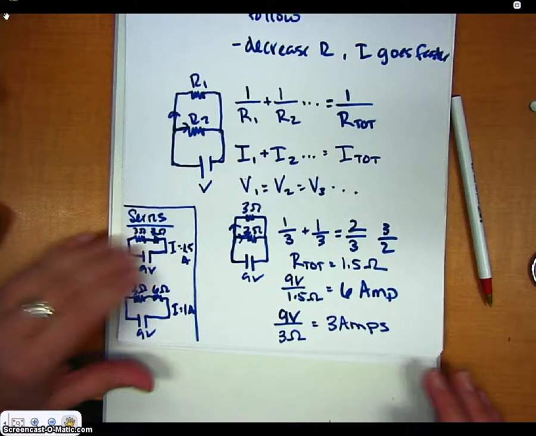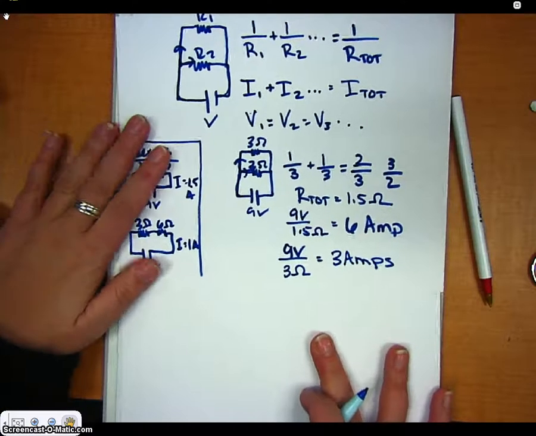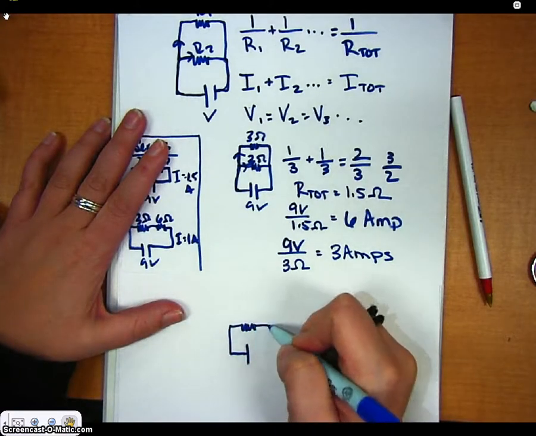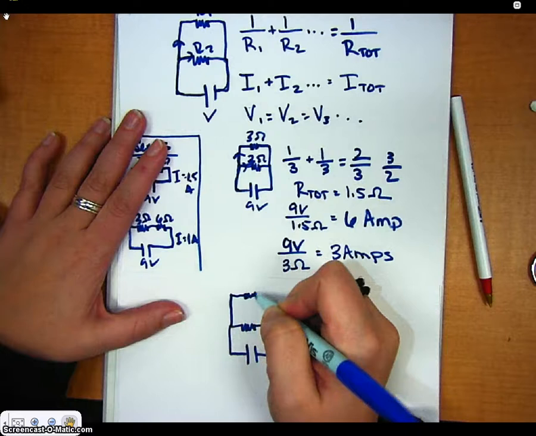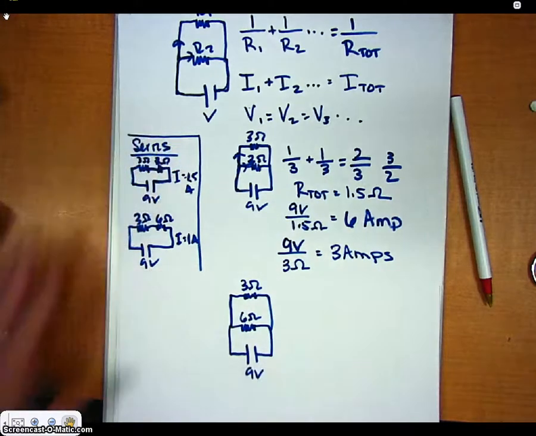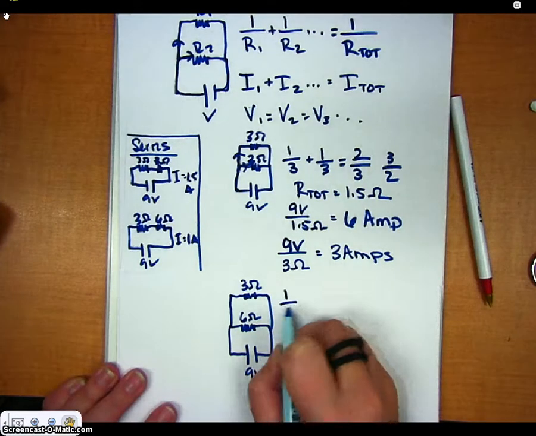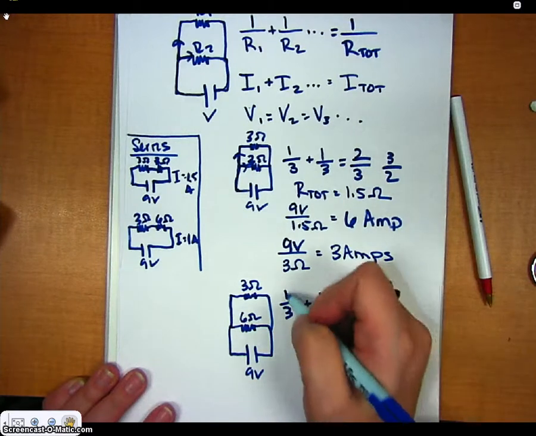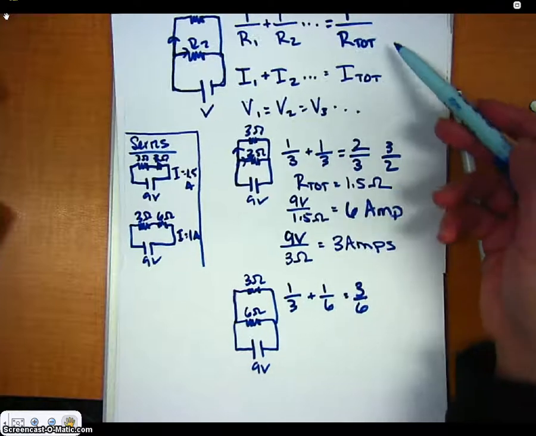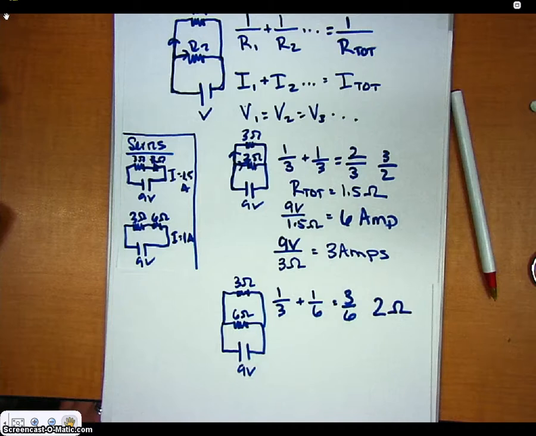Now let's do one that's just a little bit more complicated. We're going to do the 3 and the 6 scenario, right? And we'll compare those. Okay, so now I have a circuit that is going to have 2 things in parallel. We'll have the 3 ohm here, and we'll have the 6 ohm here, and again 9 volts, right? So first step to any circuit is to figure out the total resistance. So 1/3 plus 1/6. So this is going to be 2/6 plus 1/6, so I get 3/6, and then I'm going to flip it upside down because it's the reciprocal. And so you get 6/3, so the total resistance now will be 2 ohms.